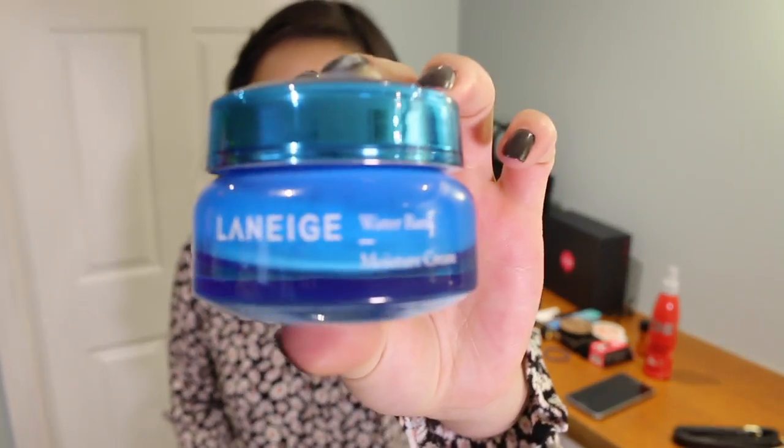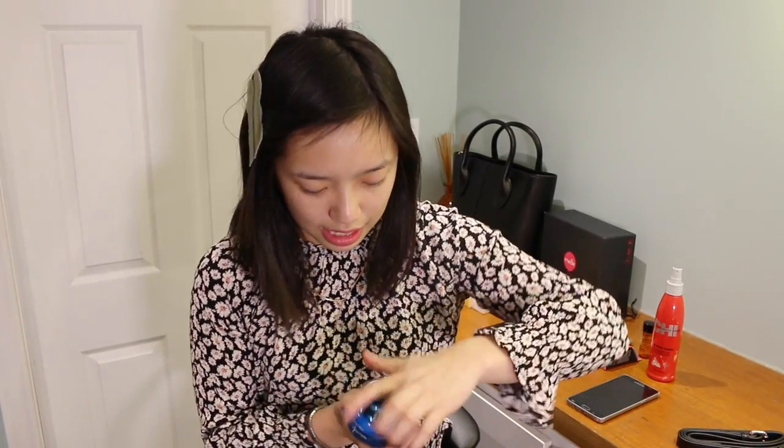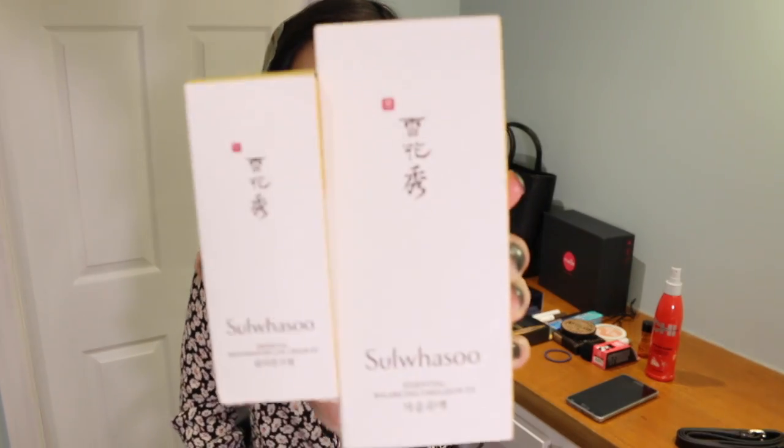There are actually more skincare products I need to try out. I got the Laneige water sleeping pack — I mentioned it in a video years ago and absolutely loved it. I got my friends to try it and they loved it too, so I figured I would try their actual moisturizing cream. This is not the sleeping pack but it's the same line. It's like any other cream. Let's just dab on more moisturizer around the nose to prevent flaking. I also flake right here — it's kind of weird because I sweat there but also flake there. If you like Korean skincare I'm sure you've heard of this brand. I feel like a lot of their products are usually aimed towards more mature skin, but I figured I'd give it a try.